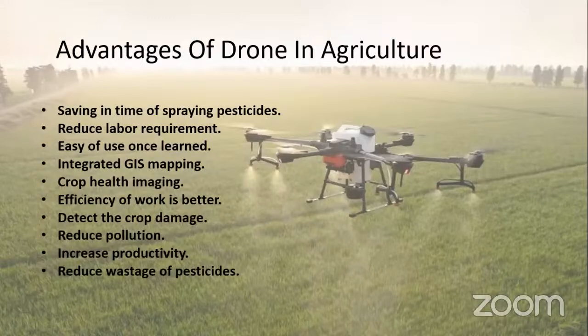And it will cover large areas of land quickly and efficiently. And reduce crop damage. By this, we can easily detect the disease of the crop, and we can prevent the infection from spreading to the remaining crops. By using drones, it will also cut the pollution caused by the trucks and tractors in agriculture.